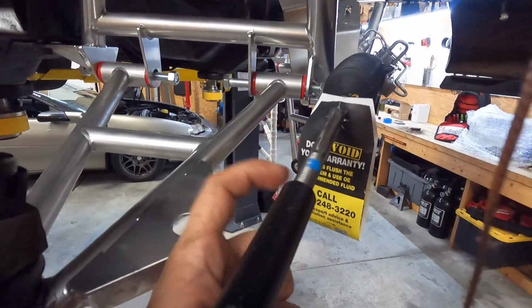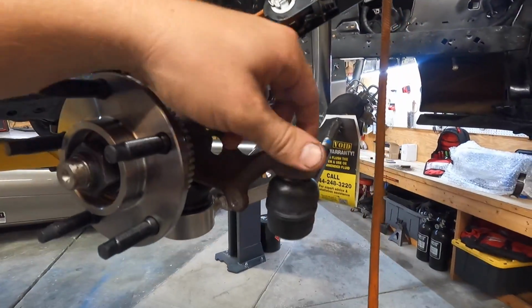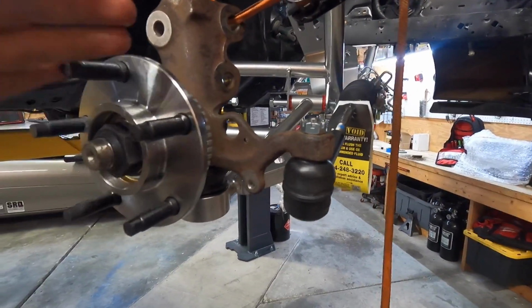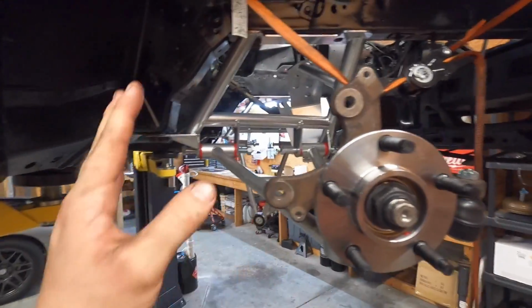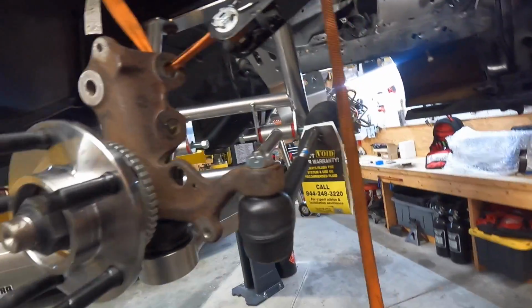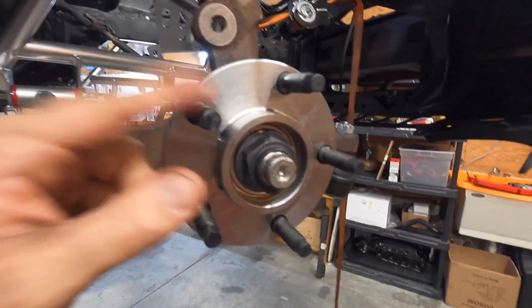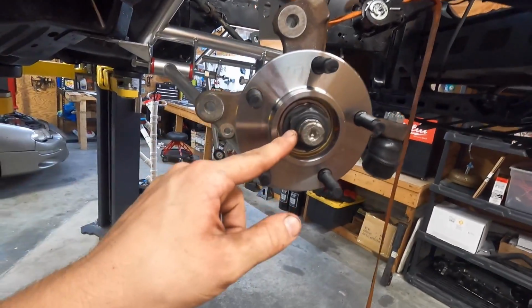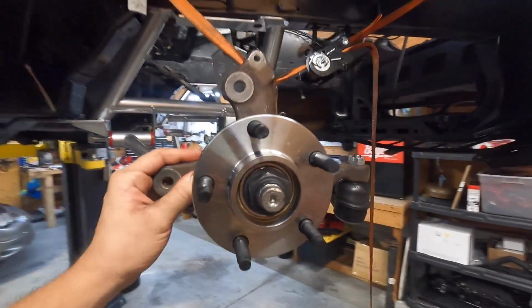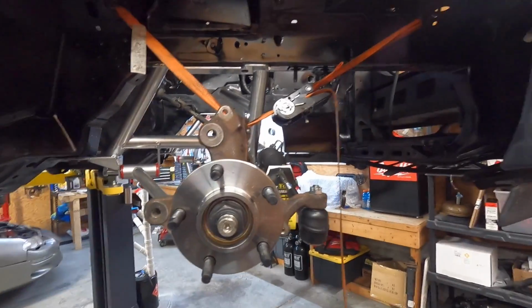I still do need to get a nut for the steering, but I figured it would help keep things from twisting and turning up here while I put everything together, make sure everything fits together, and then go back and shore everything up. Nothing's really too tight yet besides the wheel bearing nut. So that's tight, ready to put the brakes on, and then I can have everything assembled, and once the strut comes in, just put the strut on and we're good to go.